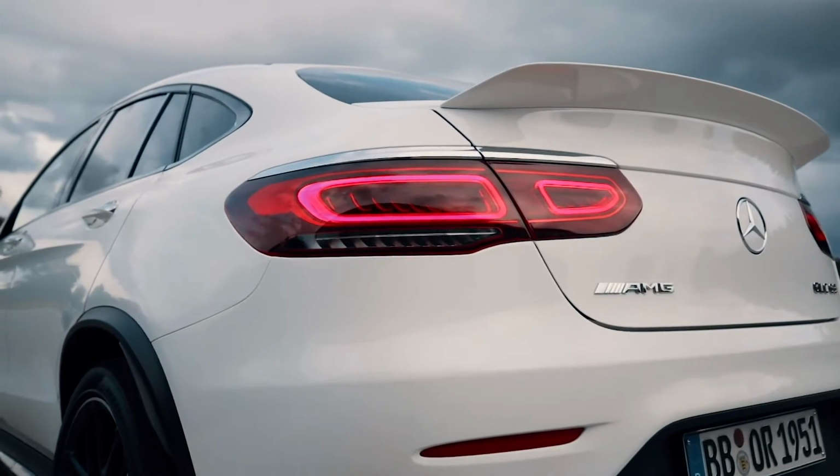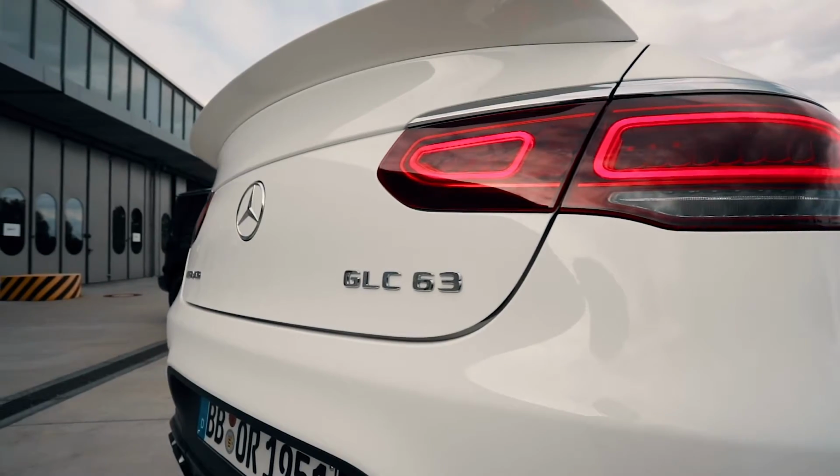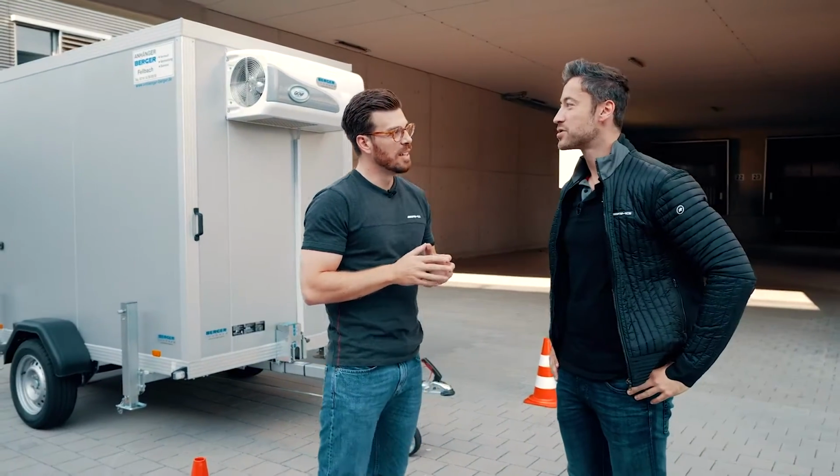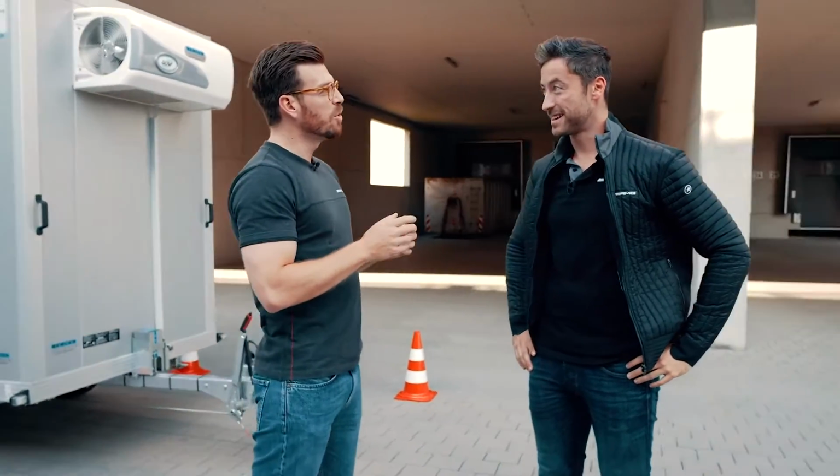It is also a multi-purpose car. So that's what Felix told you with the challenge. We looked at the dynamics features, but it also has 100% everyday usability capabilities. And it also has a trailer hitch. There's another system in the car, the so-called trailer maneuvering assist. Trailer maneuvering assist. Yes. And it allows you to fully control the car automatically. You only have to do the pedal stuff as driver, and the car does all the steering.